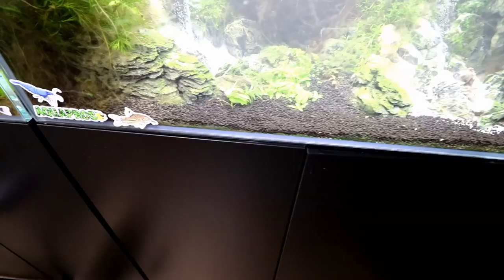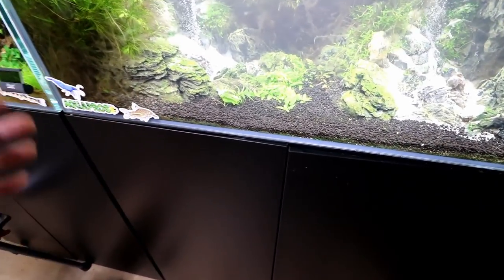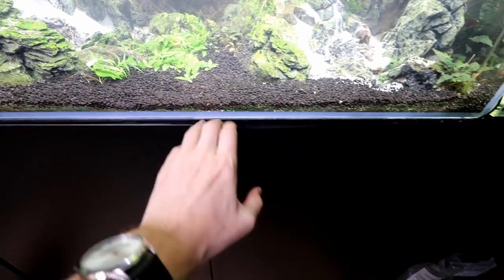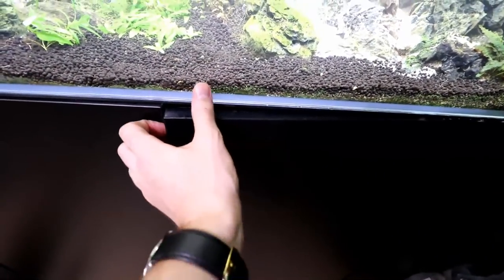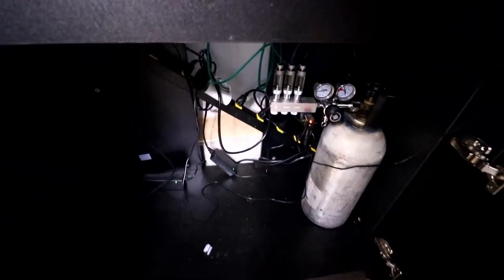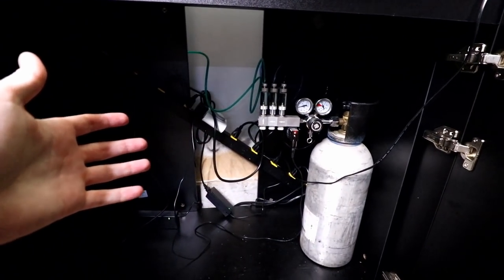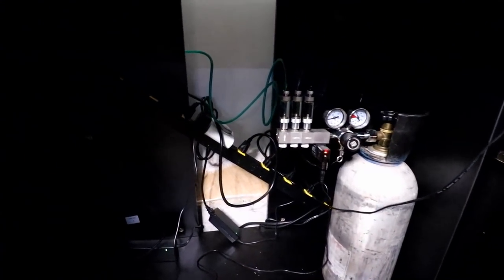They're fantastic. The stand is a super simple black stand. It comes with the tank if you want, or you can buy these separately on Waterbox, of course. And my hands are wet, so it's making it a little difficult. But you can see it just pops up, and we have all of our equipment down here. It's not nicely put together or anything. Sorry about that.